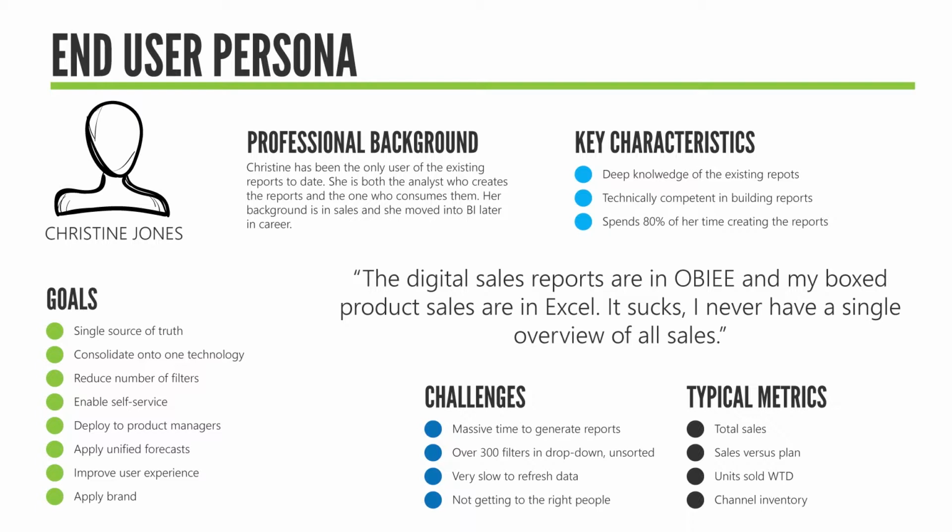Some of the key characteristics: she's very knowledgeable in the technologies that were being used. She's technically competent, very technical. And she spent a huge chunk of her time actually creating the reports. Now, there were several goals. She wanted a single source of truth, obviously aligned with being able to bring that into one technology. Also, reducing the number of filters. One of the things to note here is she had over 300 filters for game titles, and they were not sorted. When we timed this, she would spend 15 to 20 seconds scrolling down to find the filter that she wanted. And bizarrely, they were not sorted. There was absolutely no sorting going on.